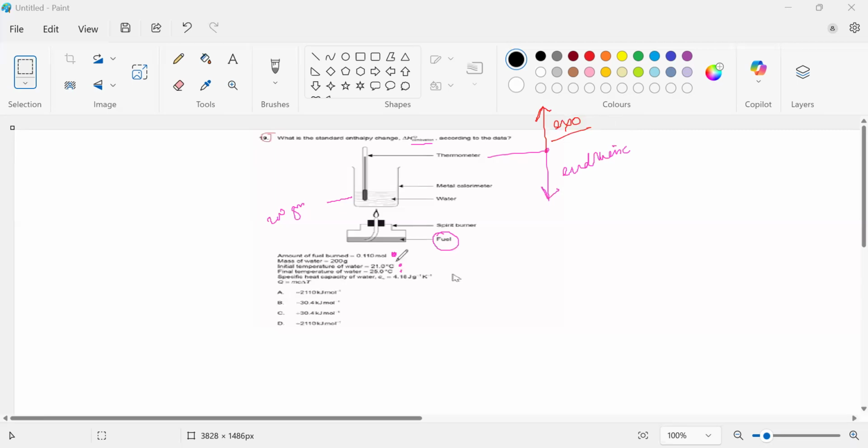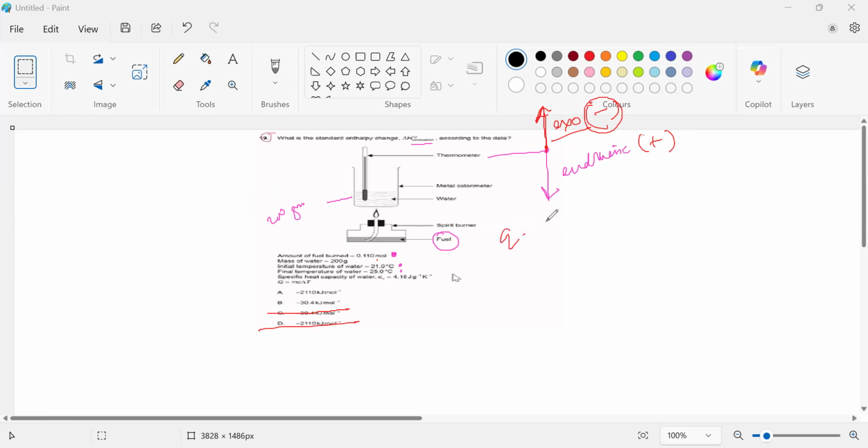Now tell me one thing. I told you that we have to go for a cancellation round, right? See, the thermometer temperature increases, 21 to 25. So we cancel out the positive part. Endothermic will be positive and exothermic will be negative. So the temperature is increasing, so we cancel out the positive. It is not endothermic, it's exothermic, right? And how do you do it?